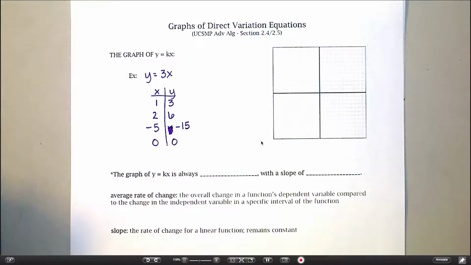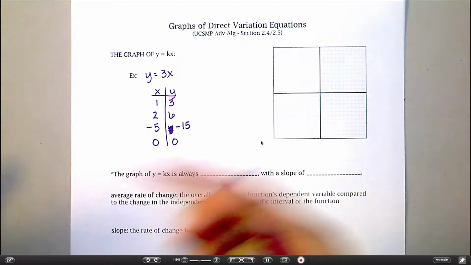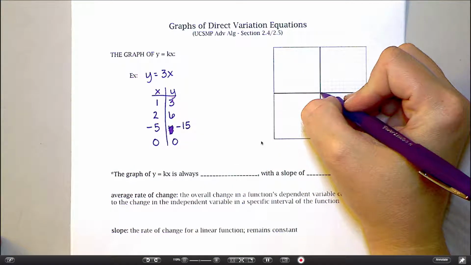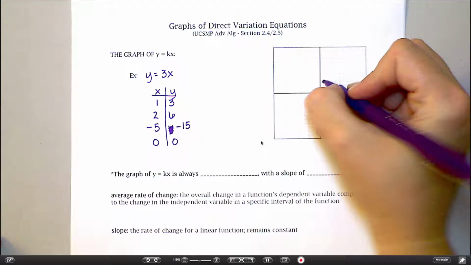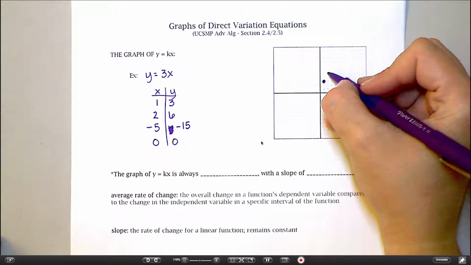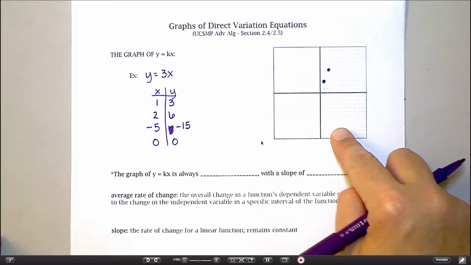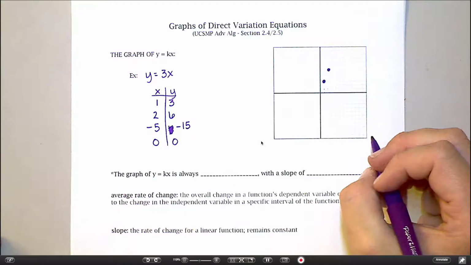Okay? So if I were to graph these points, and this is just a selection of points, I could have kept going all day and done a ton of points, but I think you get the pattern here. So if I go to x is 1 and y is 3, that's this right here. X is 2 and y is 6. By the way, on yours, I don't remember if you have an actual grid drawn in here or not. Again, as long as you get the approximate shape, you're really okay.